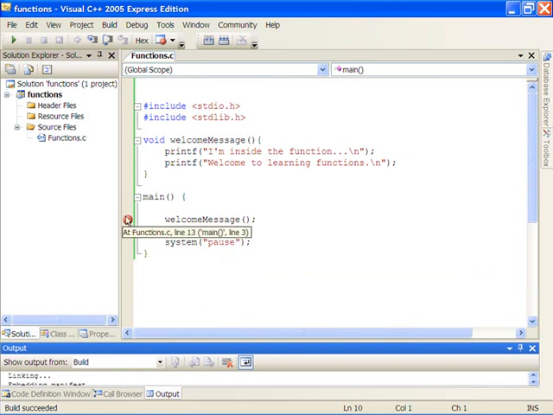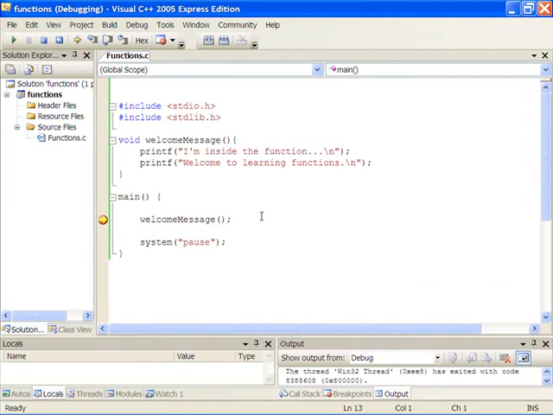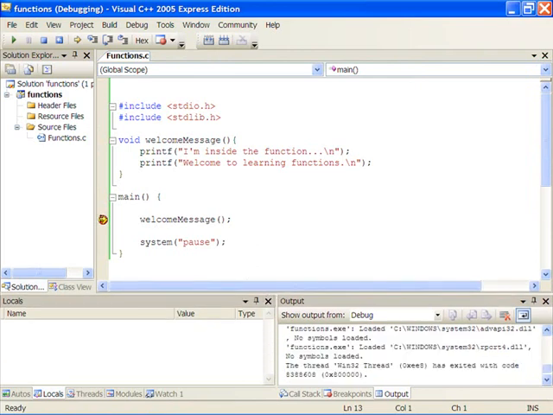Let's run this in the debugger so that we'll make sure that we understand the flow of control when we have a function. So I'll push F5, and we're going to run to that breakpoint. Now, if we execute this whole line of code, which would be a step over, it would jump into the function, execute the whole function, and then come back. But what I want us to do is to use the debugger to watch the flow of control when we call a function. We're going to step into that function.